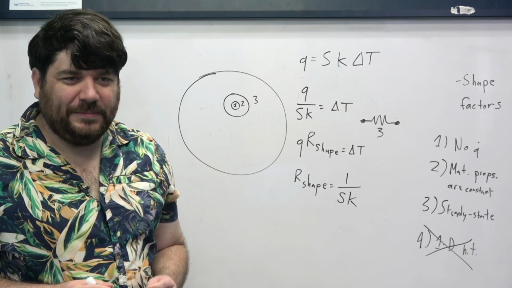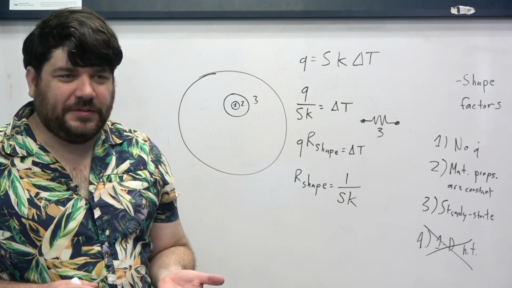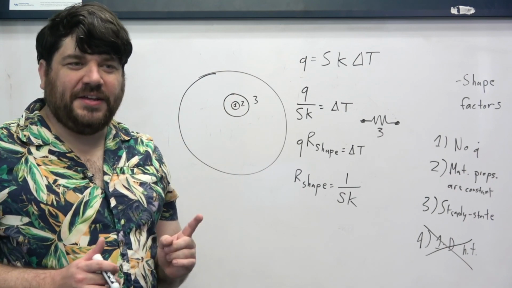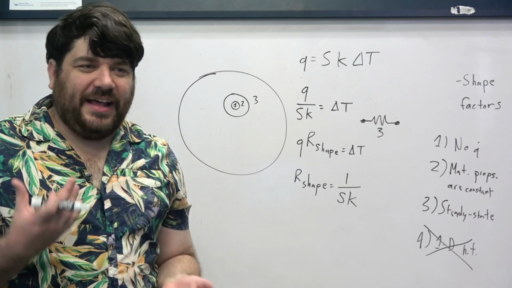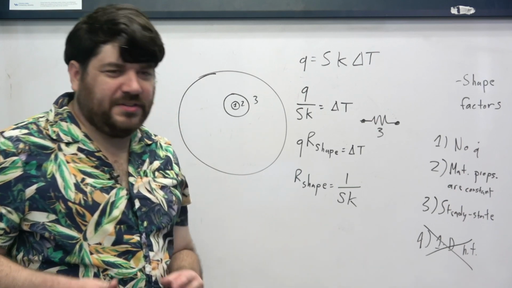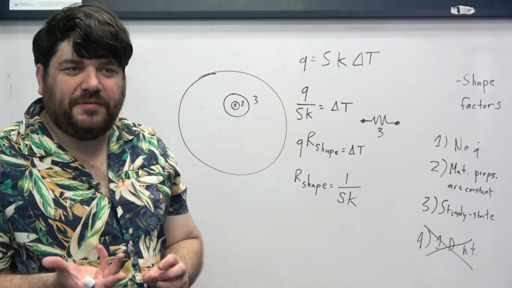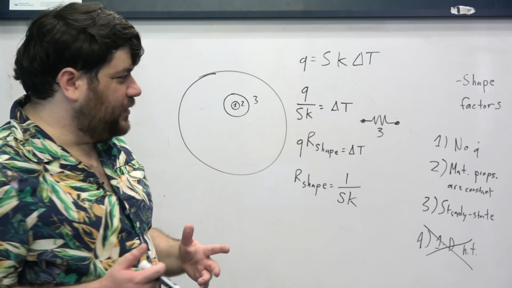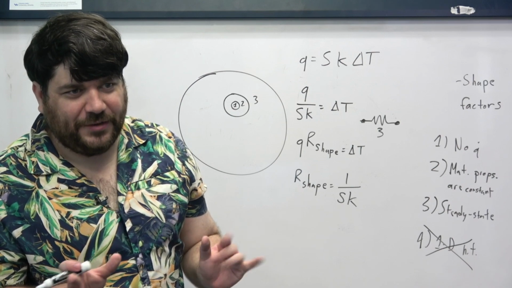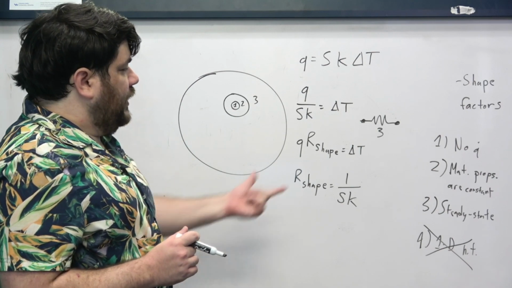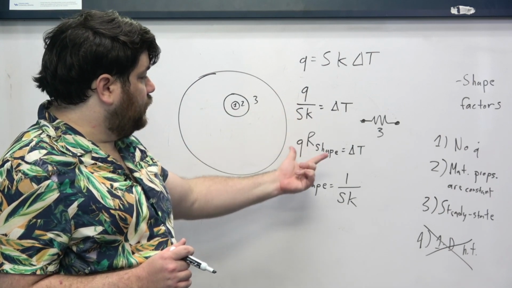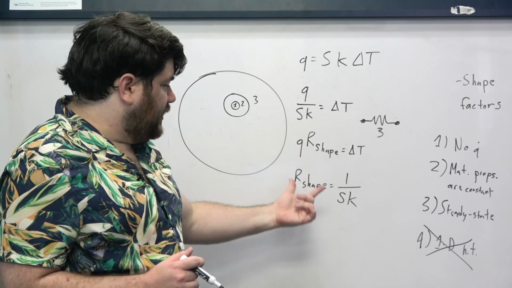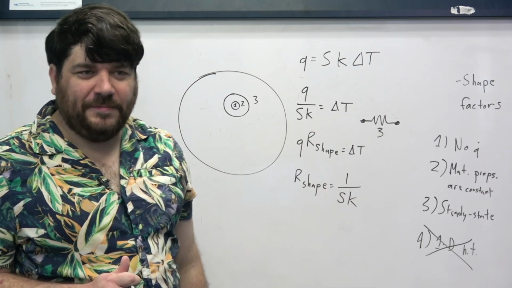So this is pretty neat, because what it tells us now is that it actually doesn't necessarily matter whether or not we have specific elements that violate the assumption of one-dimensional heat transfer. As long as we can find the shape factors, we can still treat the system using thermal circuit assumptions, assuming the rest of it satisfies it, right? And then effectively represent the thermal resistance of these 2D objects as 1 over Sk.